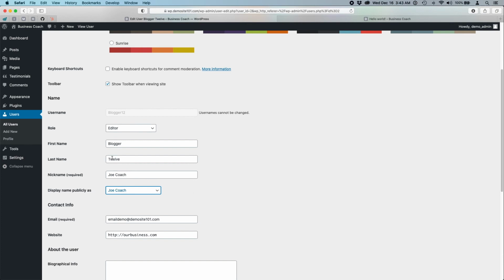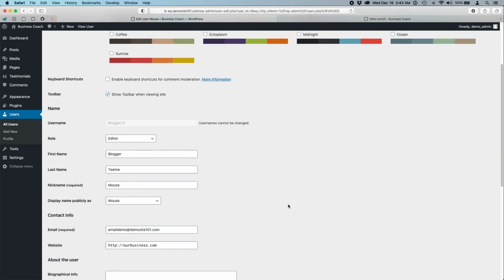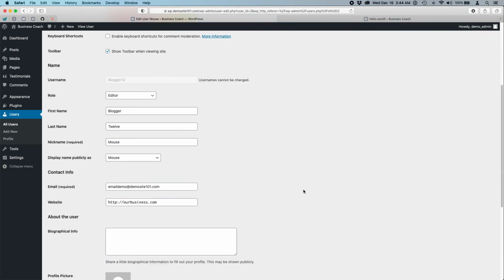Right? Now, let's say it's someone's name and we don't want their name to be publicly known, right? So maybe we'll give them a nickname like, I don't know, a cool nickname, but let's say they go by Mouse. So now we'll select that, and that's what will display on everything. So it maintains their privacy, and also maybe that's their online handle. Maybe they're known as Mouse in this industry on other websites and stuff, right? Or something like that. So you get the idea.